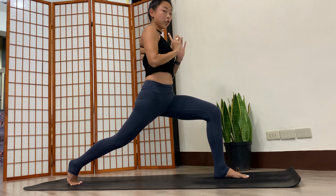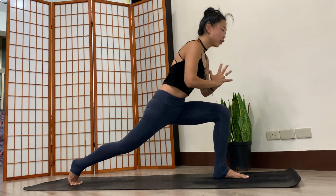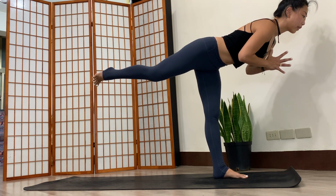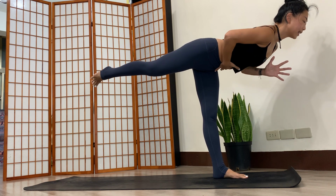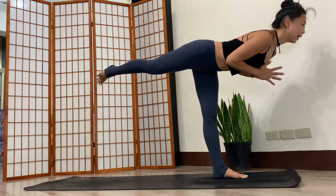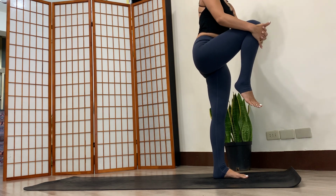Okay, start to shift the body weight forward into that left foot. And as I'm shifting, my right leg lifts up. Crown of the head reaching forward and my right foot pressing back. Breathing, squeeze in the tummy. 3, 2, and 1. With control, I will hug my right knee into the chest.